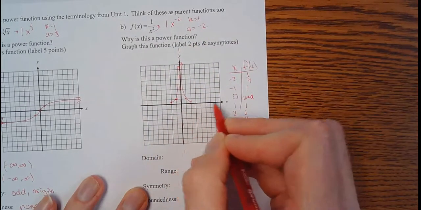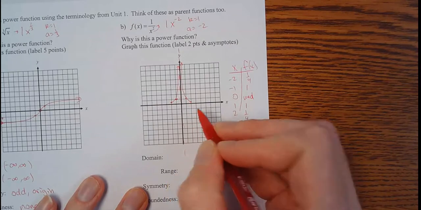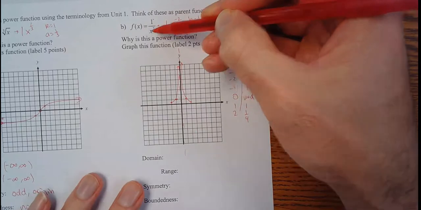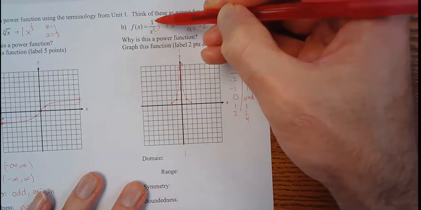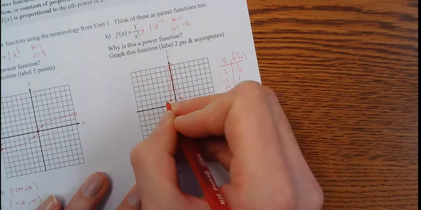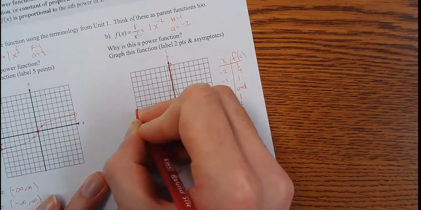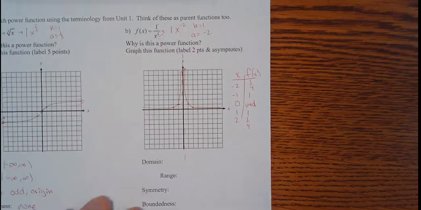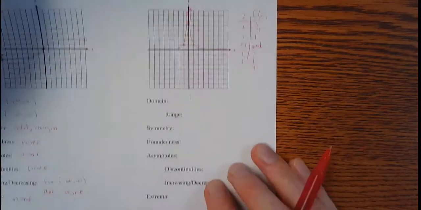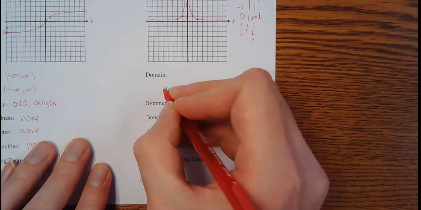What's going to happen down here though? Can I ever have a negative answer? Can I take a positive divided by something squared and get negative? Well, something squared is always positive, so positive divided by positive is positive. So this actually flattens out like this and stays above the x-axis. Okay. Apologize, this got jumbled up down here before I printed so this should be over more.